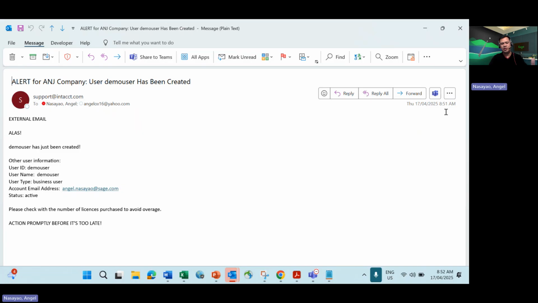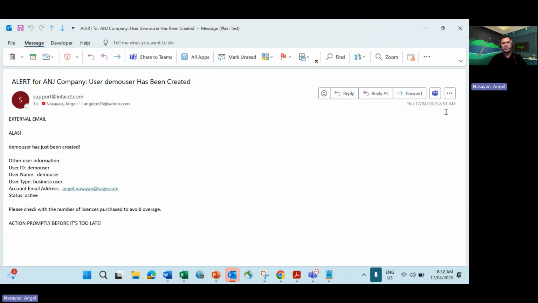But then again, you have this email notification, you can define it to be sent to your admin or to your finance manager or whoever is managing the number of licenses of the users in Intacct, just to make sure that this will prompt that recipient to investigate. Okay, a new user has been created, then do I still have enough licenses to accommodate this one here?